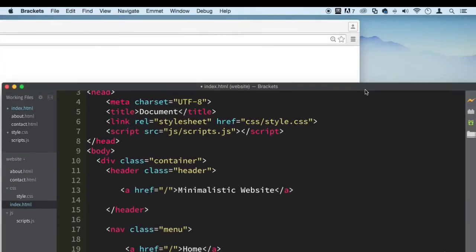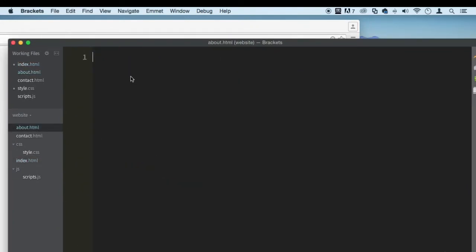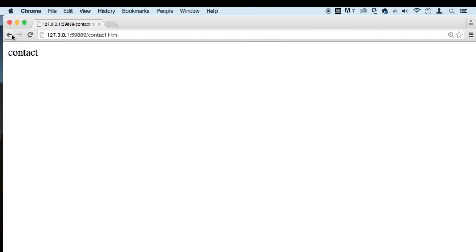Perfect. Let's test that real quick. Let's put something here, about, save it, and contact, just to know that it is working. This is the contact. Let's go to index, refresh.